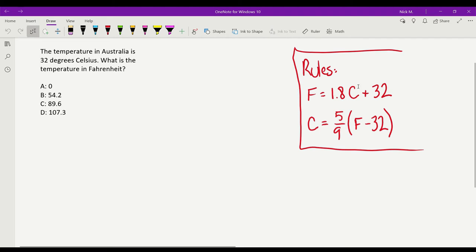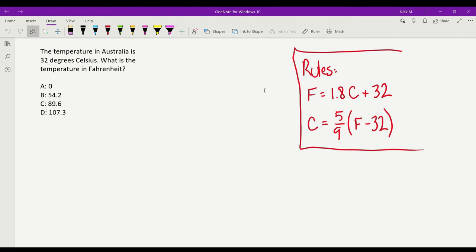This one's pretty straightforward as long as you know the equation to convert Fahrenheit into Celsius or Celsius into Fahrenheit. So I provided both of them here, but only memorize one of them. It's a waste of time to memorize both. It'll give you the same information. So the first is F, or degrees in Fahrenheit, equals 1.8 times the degrees in Celsius plus 32, or the other one, degrees in Celsius equals 5/9 times F minus 32. So I prefer the top one here, but whichever one works better in your head, just use that.